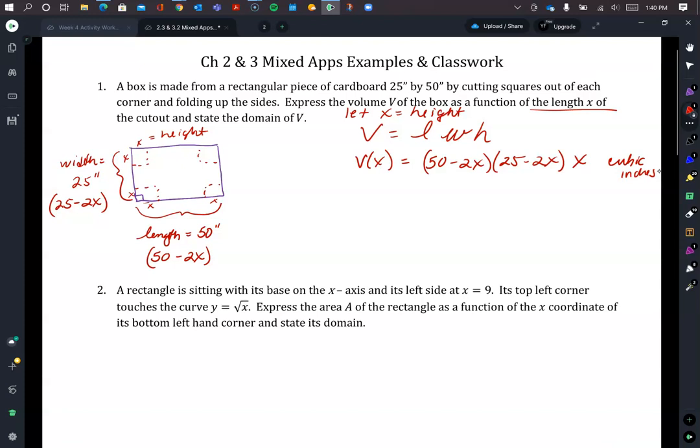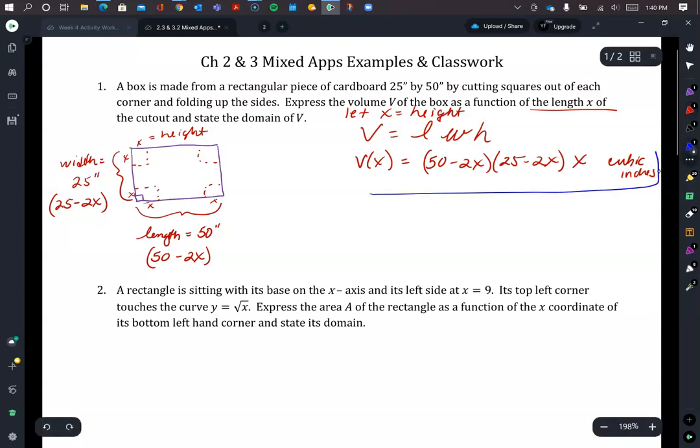Now we would just leave it that way, would be fine. You could pop it in Desmos to see if you could find the maximum value of x, or the value of x that maximizes volume. But all I want you to do for these is just set them up. Okay, so the domain, so just to be clear, this would be your full answer here. I'm not going to try to figure out what x is.